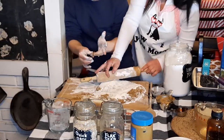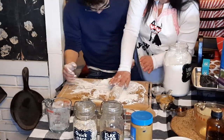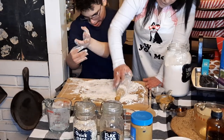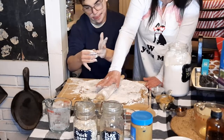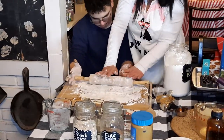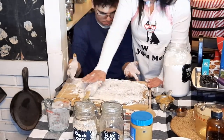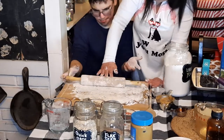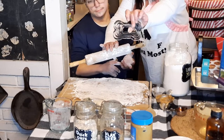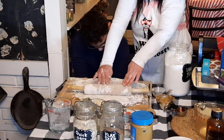Rolling it out, rolling it out. You'd almost double the flour. Then you're going to start cutting and getting them ready to bake. We have all sorts of cookie cutters — we got them on Amazon in cute colors and different sizes. I don't know why the colors matter but they're cute.